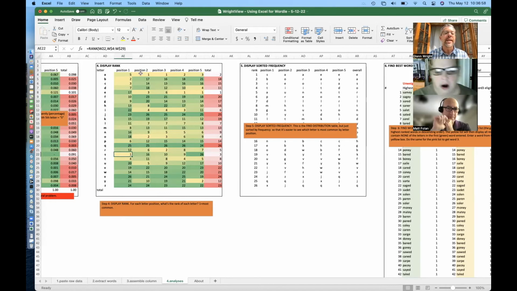Whereas interestingly, letter A is most common for both position 2 and position 3, as well as pretty close for position 4 and position 5. So we probably want our starter word to start with the letter S and the letter A, and then start goofing around in these. But it'll get harder to use that, as we'll see in a second.